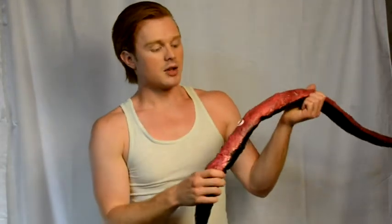Of course, we can also use that to our benefit if you want to add some suckers to your tentacle, which I'm doing right here. All you gotta do is take an eyelet or a metal ring, you can order them online, they're actually quite inexpensive, and cover the back in liquid latex and let that dry. And as you can see, latex on here sticks really nicely to the latex on there. And you've got awesome suckers.